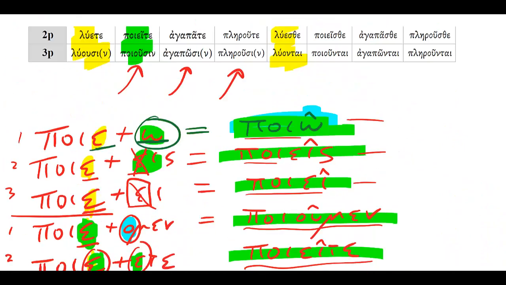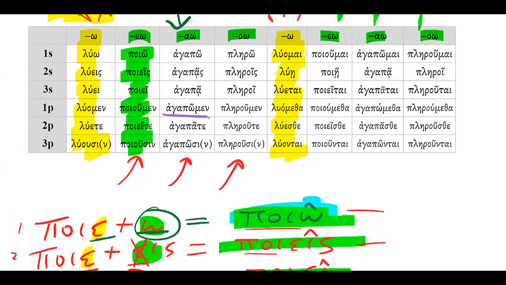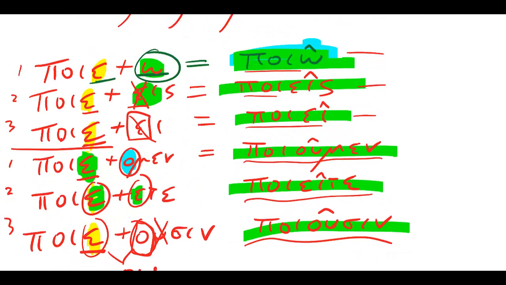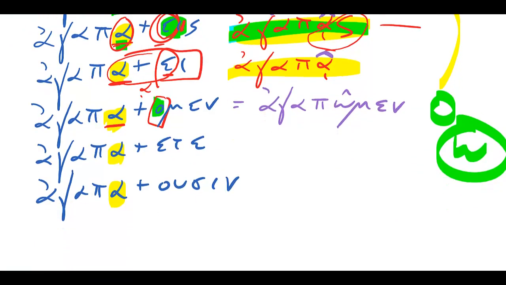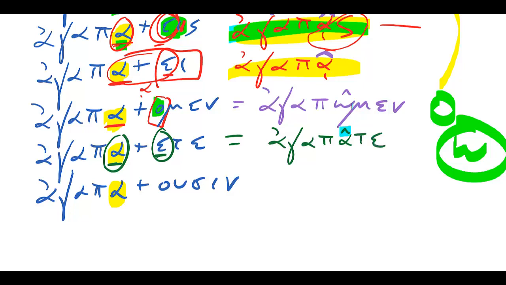So let's look up. You're like, are you just making this stuff up? I'm not. Look at there. There it is right there. Agapomen, right? And these are the forms that we've done so far, right? There we go. These rules actually do explain how these forms combine, or they help you learn to recognize them, okay? So here we have an alpha plus an epsilon. You get an A in elementary school. You get an A your whole life. So that ends up agapata, right? Again, we're noting how that circumflex is always, in the present at least, noting where the vowels have combined.